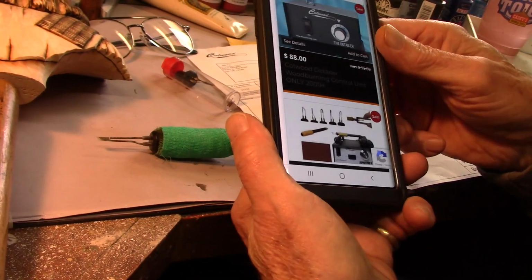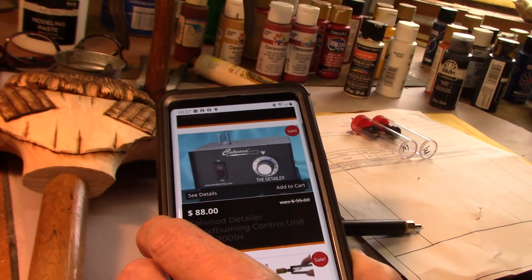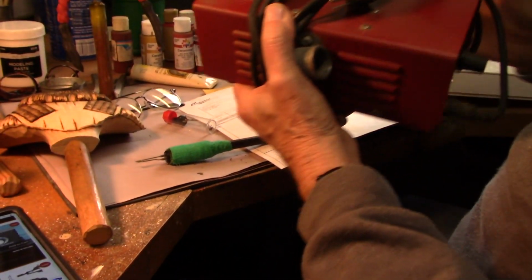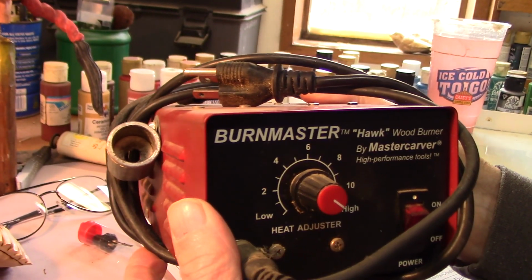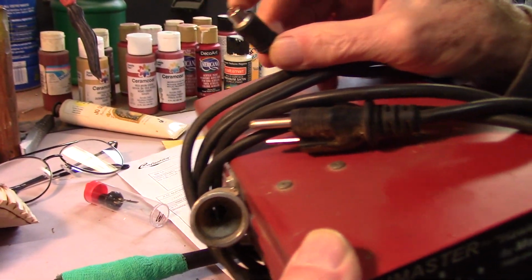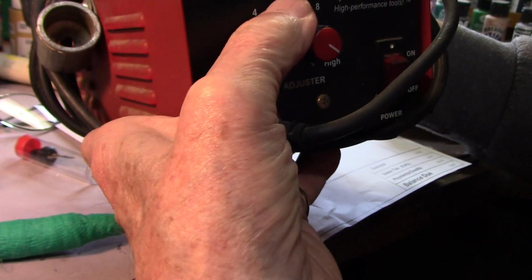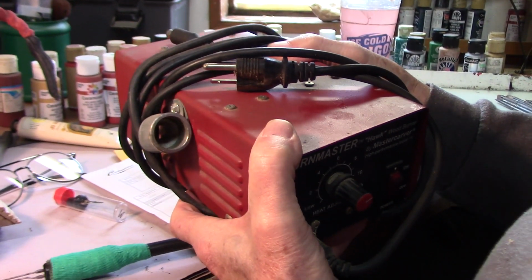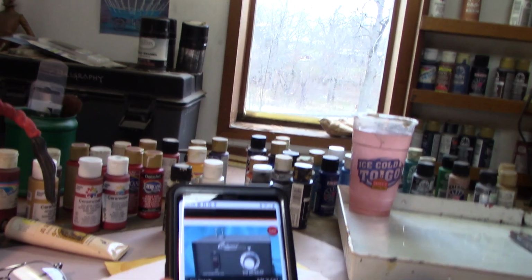So it's up to you what you buy, but you've got to be careful, because you run the risk of getting something that doesn't really work for you. A good example of that is this Burnmaster. It's touted that you can use any kind of pen you want on this one. Well, I could use my Coalwood pens on it because it has the same connector and same burning tips. But for some strange reason, this one just didn't work the way I wanted it to. Oh, it worked, but not the way I wanted. So I was glad that I got this one here, because that's what I use now.